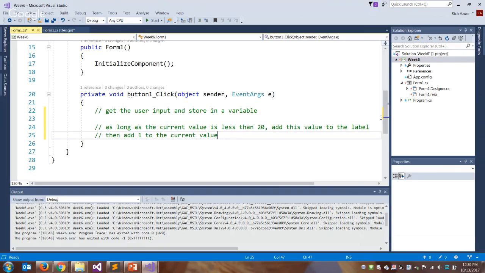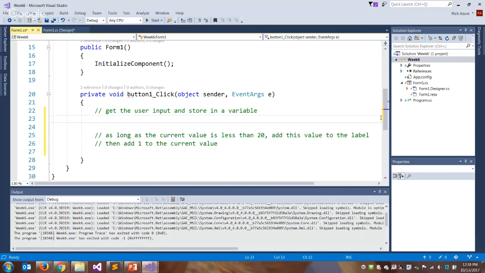And then we're going to add 1 each time we go around. User enters 15, we want to display numbers from 15 to 20. They enter 1, we want to display the numbers from 1 to 20.